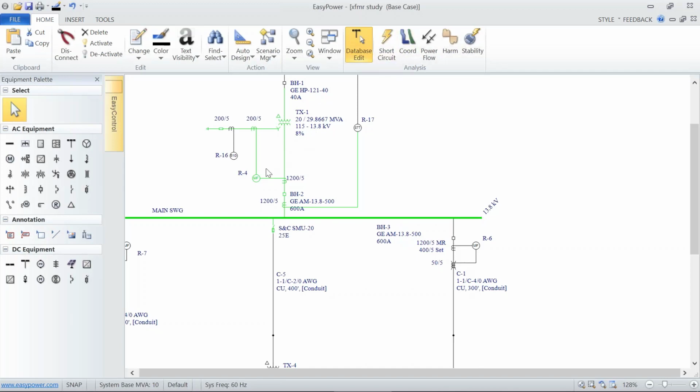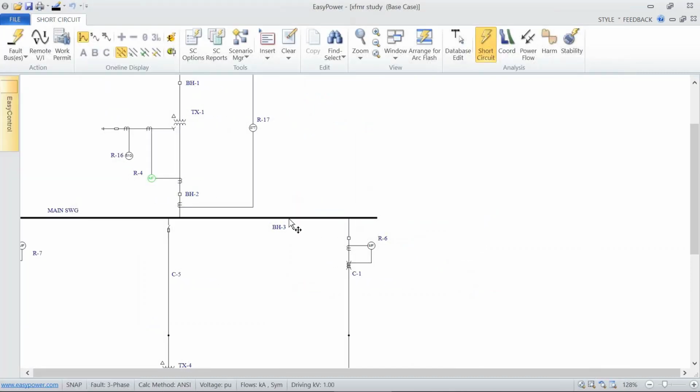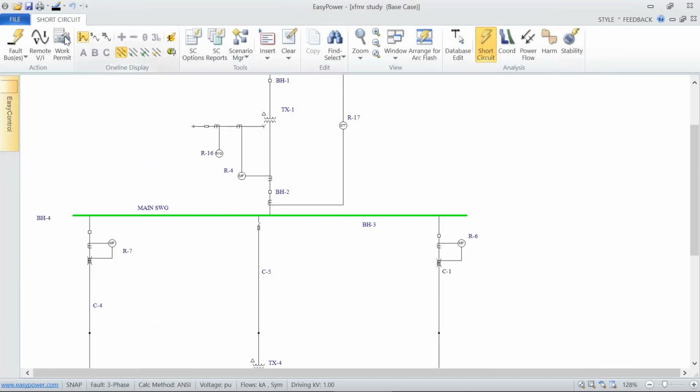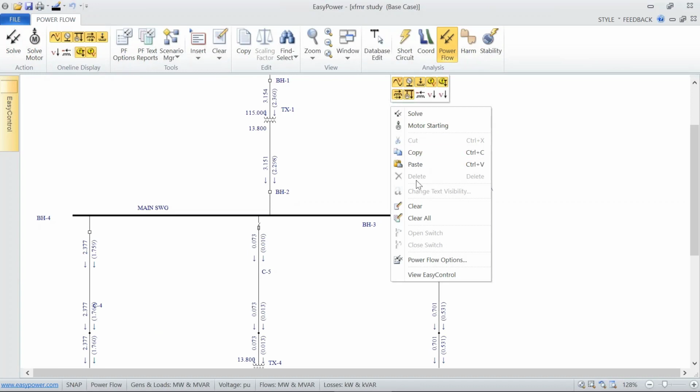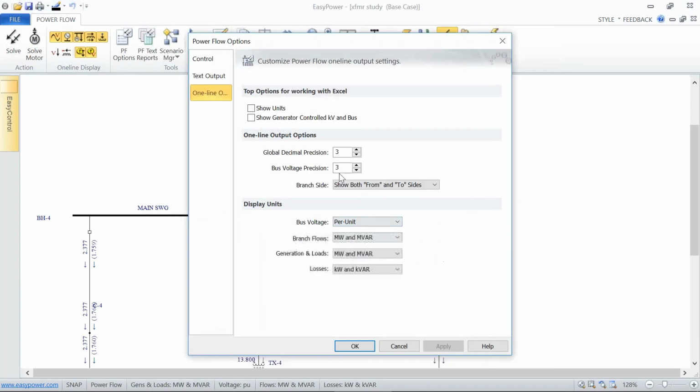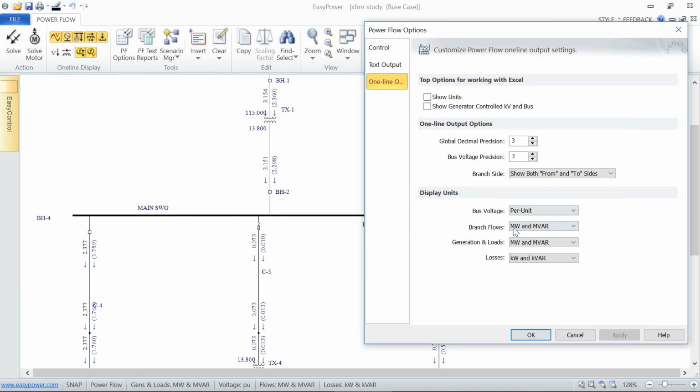So again, we know from the short circuit study, the maximum current in the secondary side from a fault is 9,000 amps. On the other hand, we can see in the power flow analysis, I'm going to look at my current in each of the branches.